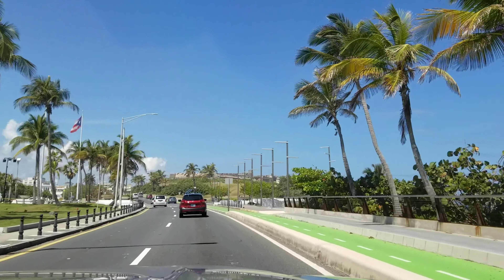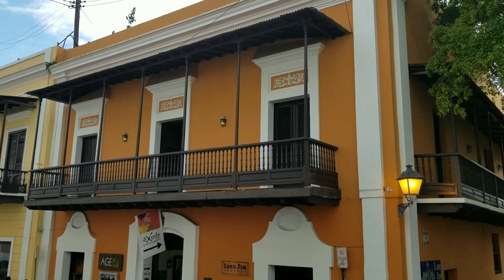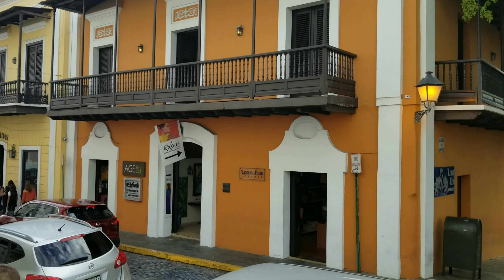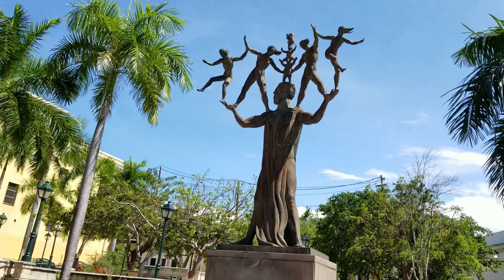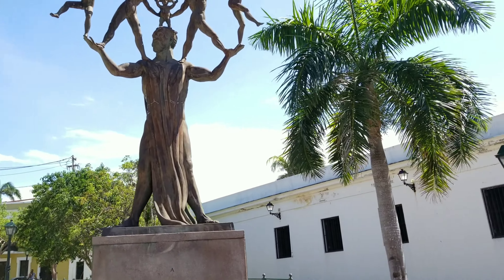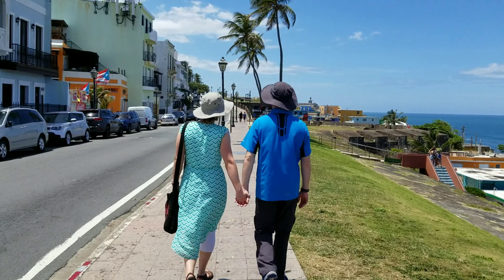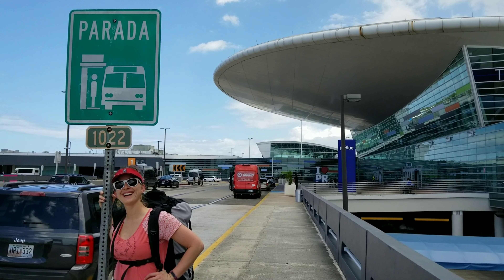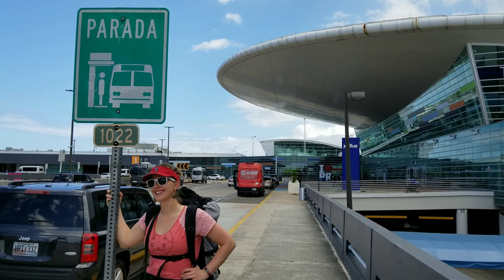If you are wondering about transportation, I would not recommend having a car in San Juan. They do have a free trolley service that runs continuously around Old San Juan to take people around the city. It's also very walker-friendly with lots of benches when you get tired and shady places to sit down. Driving is a little crazy and parking is hard to find, so I would just recommend making this a car-free day and enjoying getting around by foot or by bike.